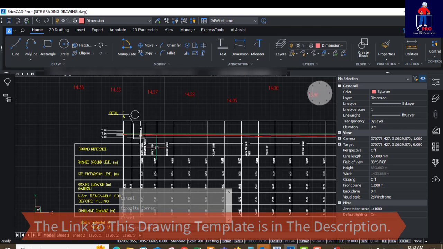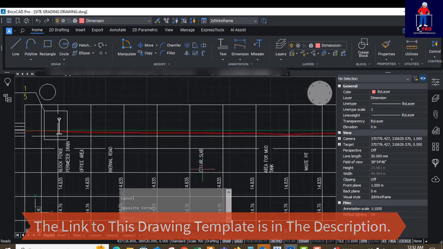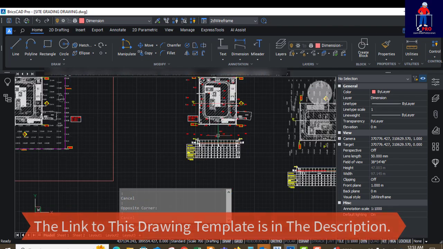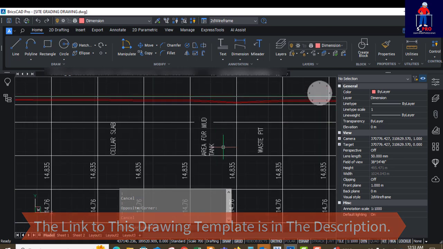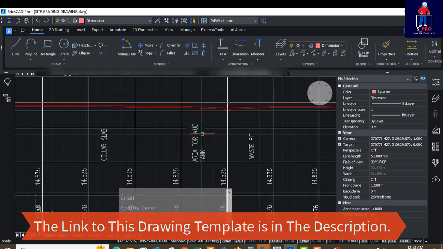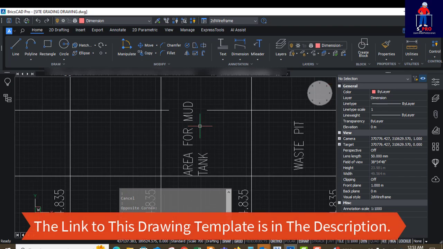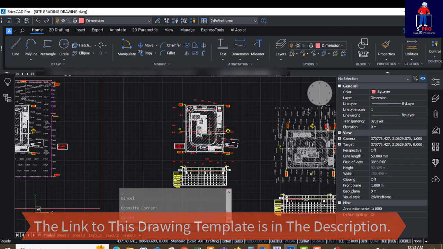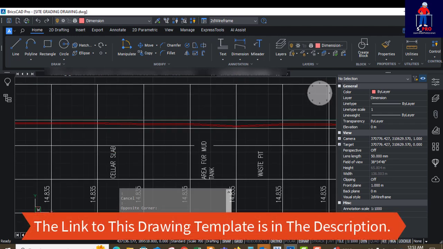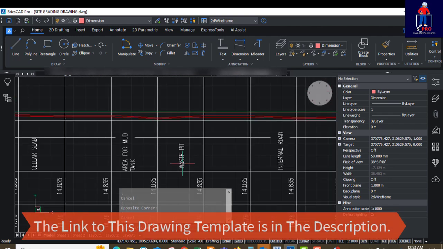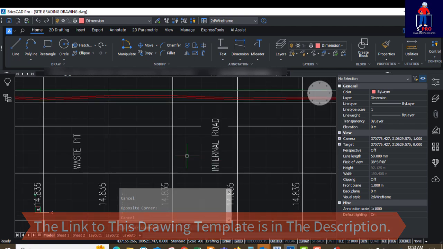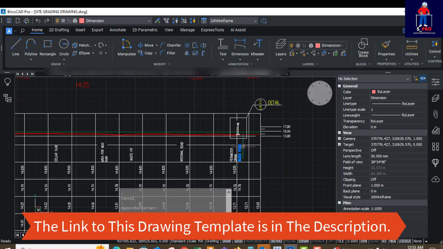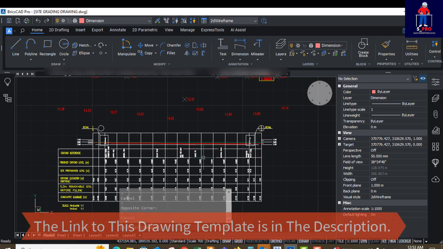Then after that, we have a cellar slab. If you trace it up, you're going to see the cellar slab. It was cut. Then after the cellar slab, you have the area for the mud pump, the area for the mud tanks, which was also cut. Then you have the waste pit, which is also cut. Internal road again. Then you have a perimeter drain and block fence. So this is very, very important as well.